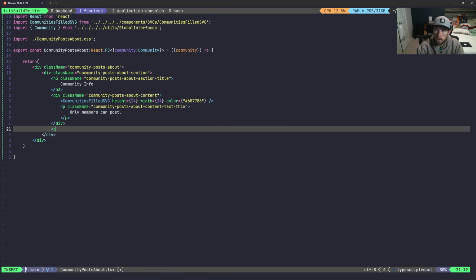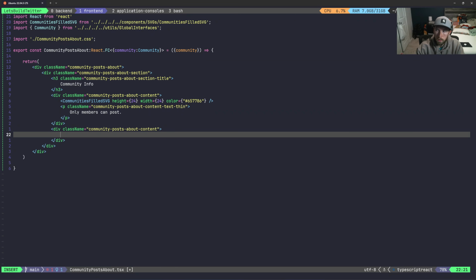Come outside this div to a div with class name equal to, and hopefully I have this in the right place, community-post-about-content. Again, inside the community post about content, we're going to have a public outlined icon.